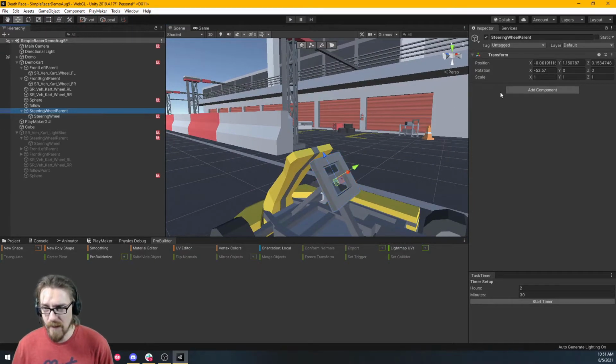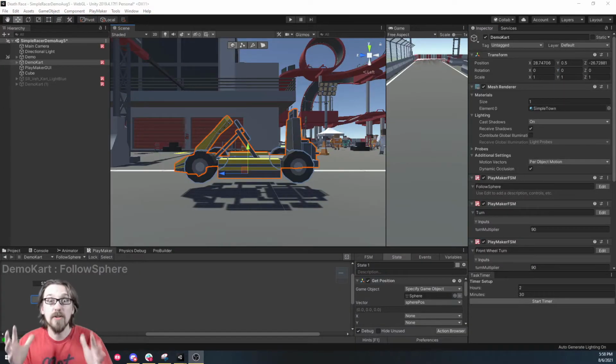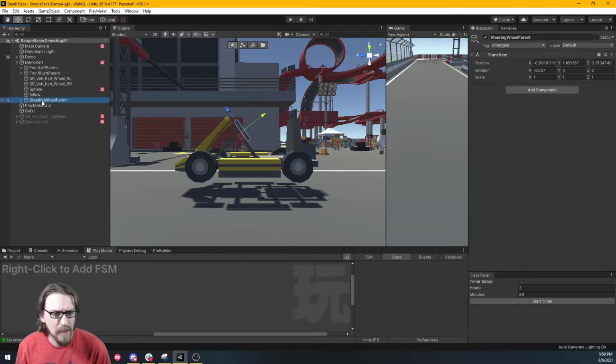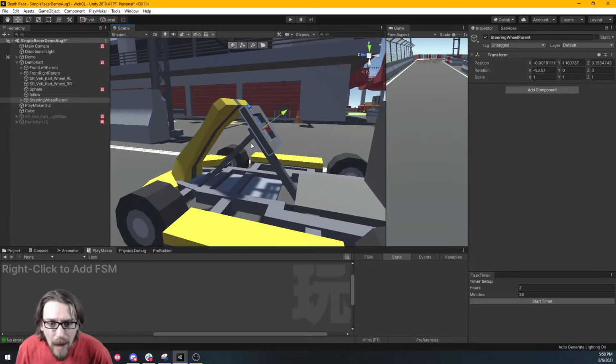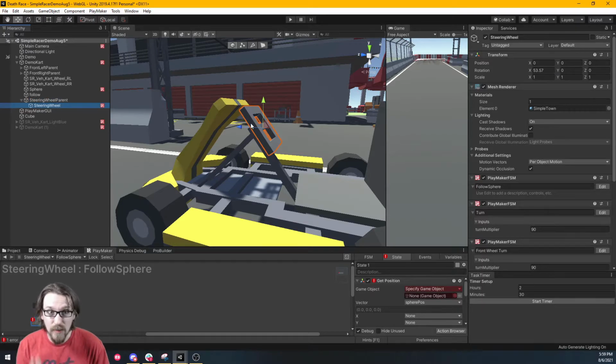Now if I rotate the steering wheel parent along the y-axis, I'm so confused. I messed around trying to figure out with the steering wheel parent why, when we rotate this parent, we can clearly see y-axis is here. So if we rotate along the y, we should be turning the steering wheel the way that we want. And for some reason, it's turning something crazy. I don't even know what made me do it, but I clicked on the steering wheel itself, which you can clearly see its y-axis is going straight up in local space. If I rotate this on the y, it rotates how I want.